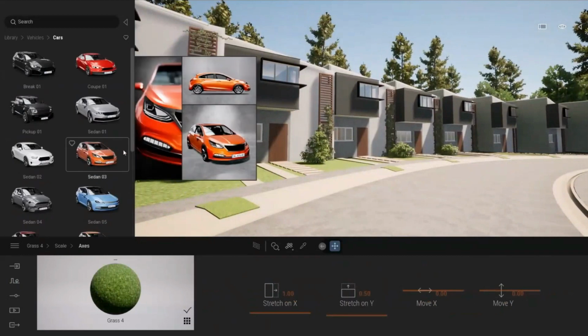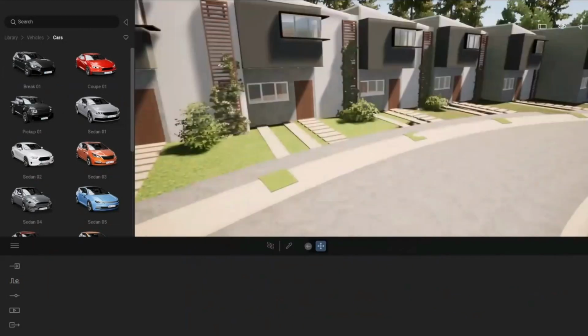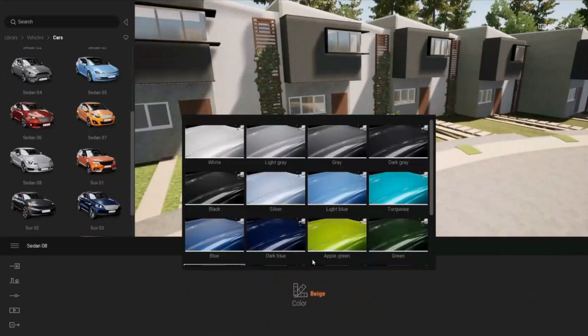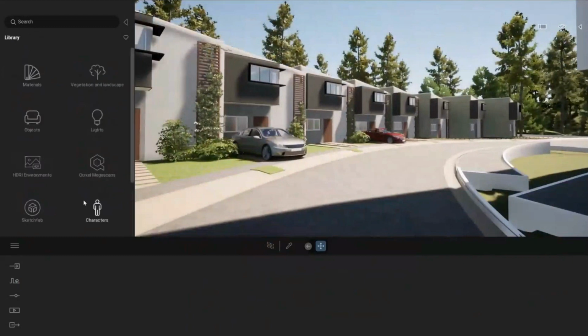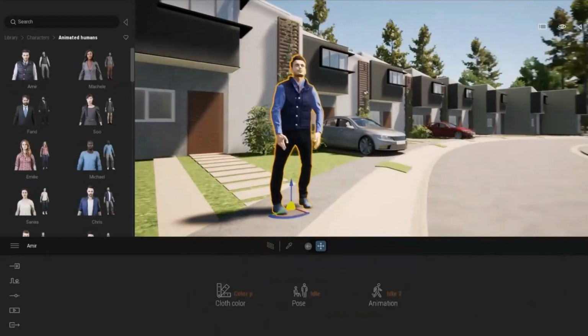And finally here, we've got a vehicle library and a pedestrian and bike library. So this is just dragging and dropping and putting the cars out the front of the buildings. And then if you want to change the lighting of those cars, you can do it. People as well, we have animated people.